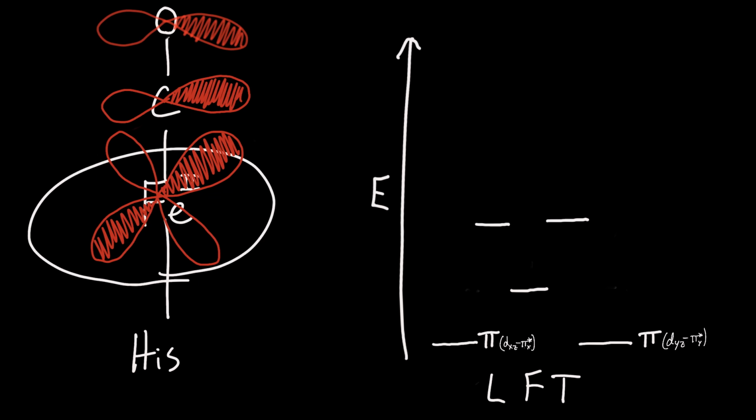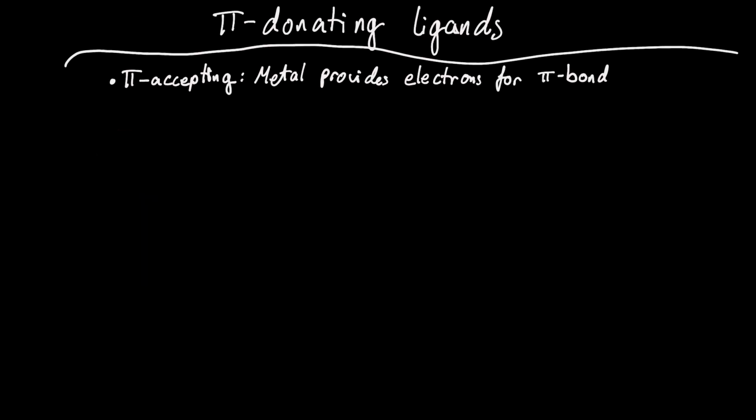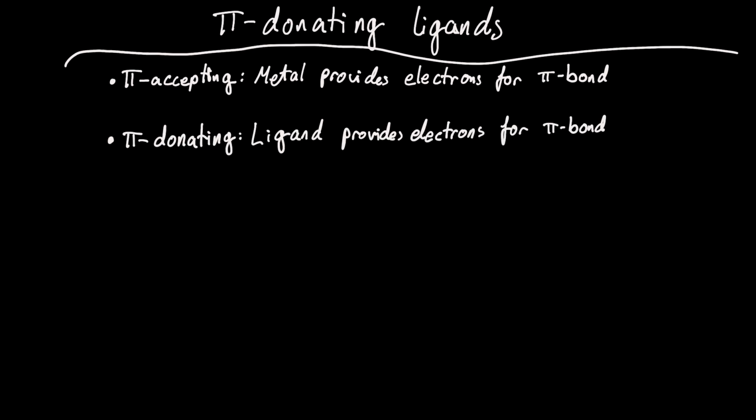4 electrons from the iron will occupy these now pi bonding orbitals, and so we call carbon monoxide a pi-accepting ligand. As I said, pi-accepting ligands have empty orbitals which can overlap with the orbitals of metals and accept electrons from the metal via pi bonds. Pi-donating ligands also have orbitals that can form pi bonds, but these ligands provide the electrons responsible for the bonding.